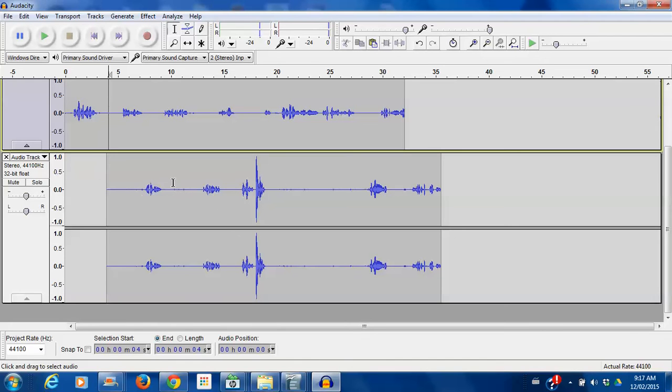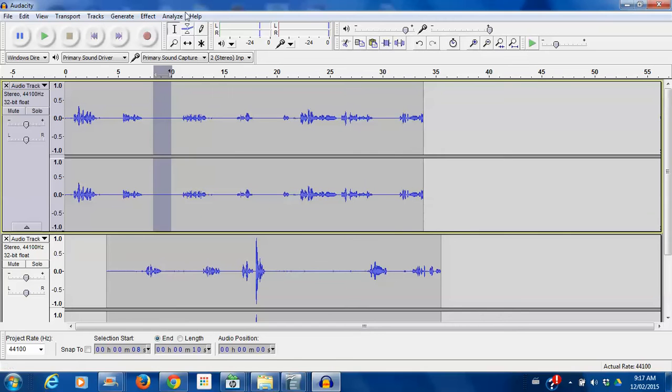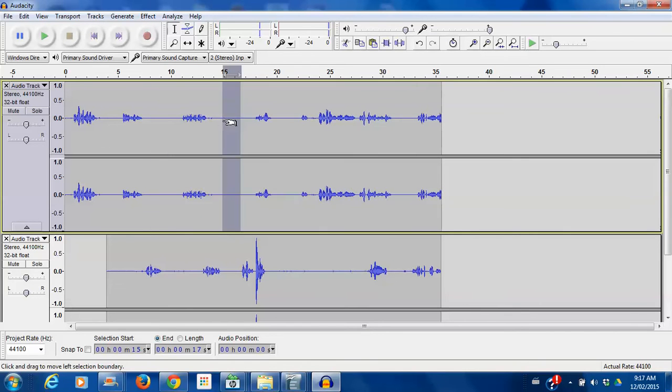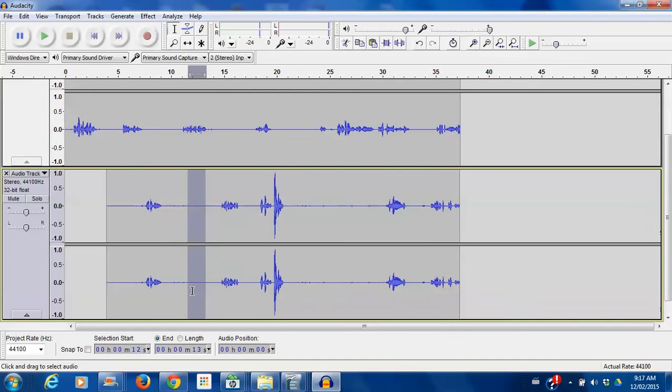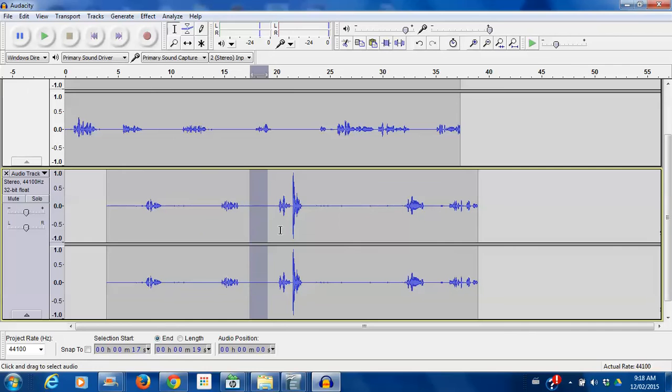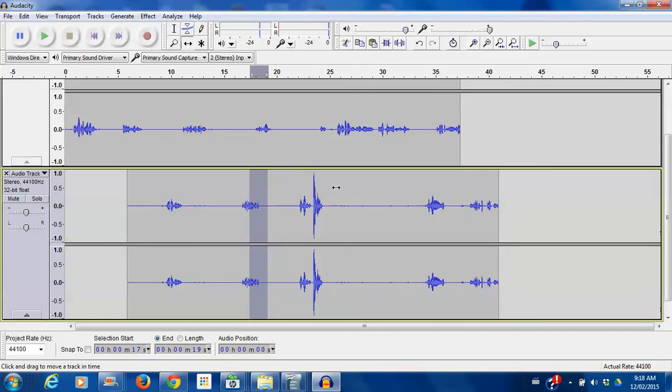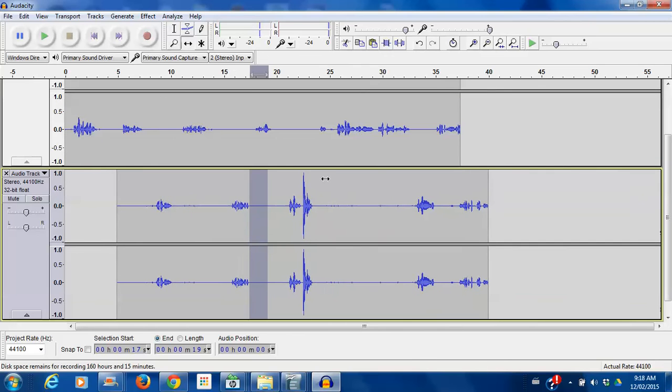Okay, we want to make sure that these line up here. So I'm going to make another one there, and another one there, and another one there, and another one there, and another one there. Okay, so if these do not line up, use your time shift tool and shift your time. See that? So I can line it up the way I want it now.